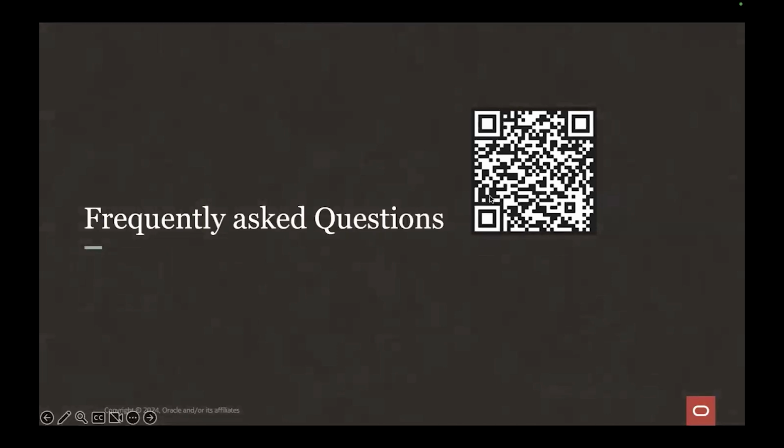Now, one of the frequently asked queries, I'm just keeping a tab on time. Of course, you can see the entire FAQ list that we have compiled based on the queries that we have received from the field. And this is a growing list. So if you have any queries, you can let me know offline as well. And if it's not something which we have already captured, we'll keep adding to this list.